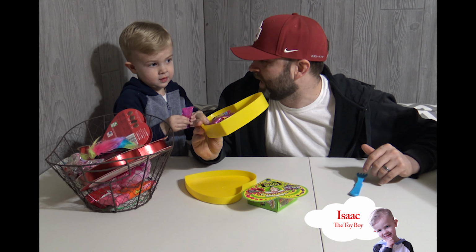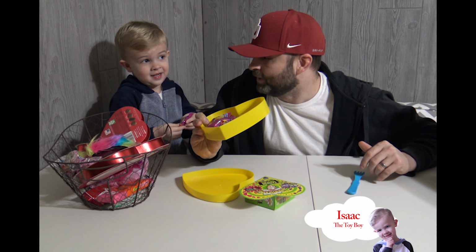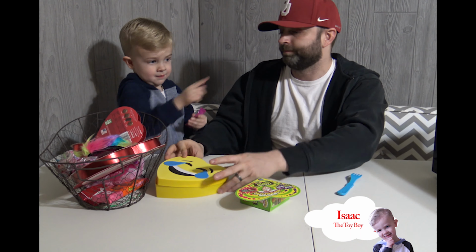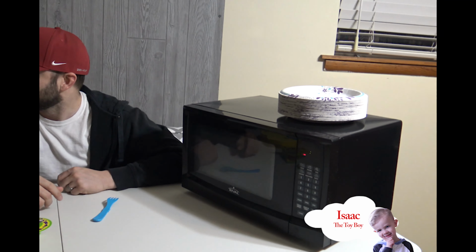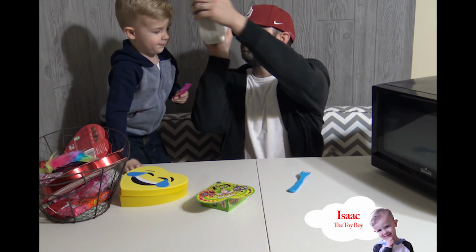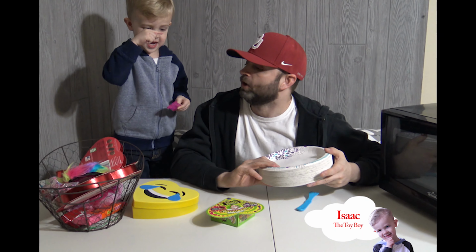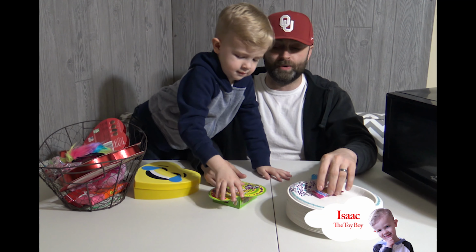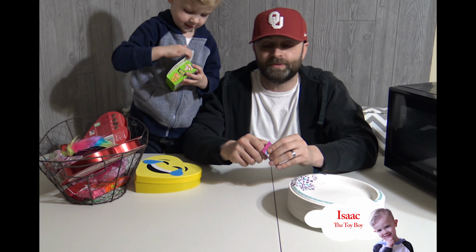So do you want to see what the candy looks like in the microwave? Yeah. You do? Which candy do you want to put in the microwave first and try out? Yeah, that's a microwave. But what kind of candy do you want to put in the microwave? Pick out some. Oh, you want to put that candy in the microwave? Okay, we'll put this candy in the microwave.